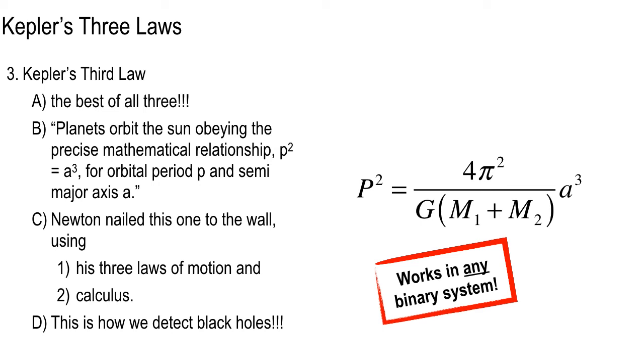So anyways, now the other factor in the denominator, this parentheses, M1 plus M2, is the sum of the two masses. In a binary system, the mass of one star, the mass of the second star, add them up together, and that's what goes down in those parentheses. Now, if you have a solar system binary system, so the sun and the earth, it's a little bit trickier because the sun is so much heavier than the earth. Right, now we're going to do that in just a second.